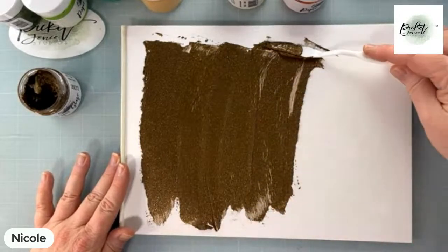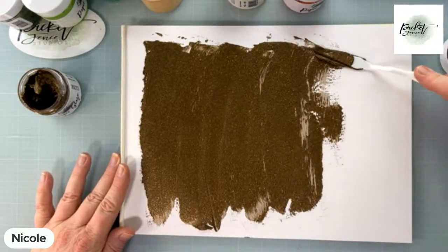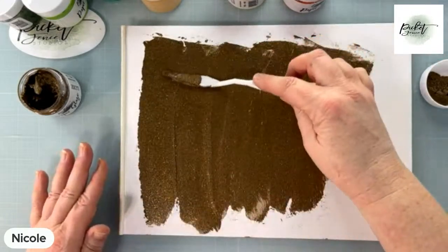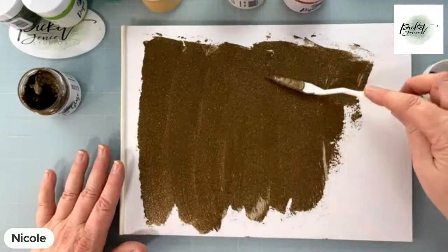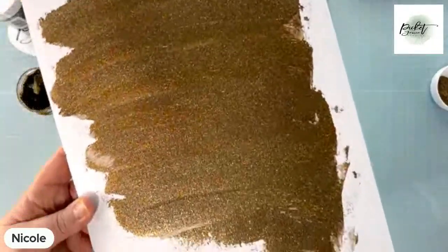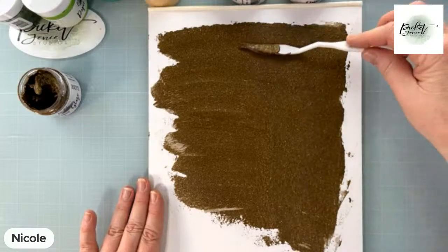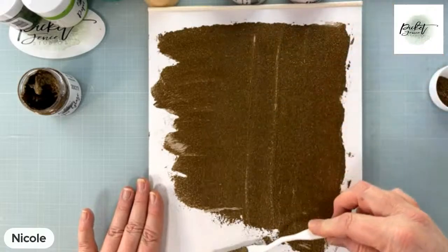Now, there is a tool out by Thermaweb. It's a spreader, and that is a really good tool that I was looking for before I started this. But I couldn't find any of them. I don't know if I left them somewhere or if they ran away and it's time to buy new ones. Not sure. So you can see how easy that is. And then you can also come down here, and if you wanted to, you can make drag lines through it. This is kind of evening it out a little bit. Okay.